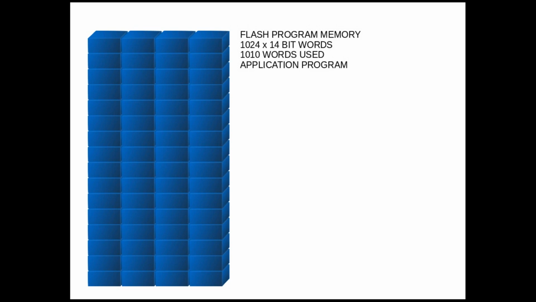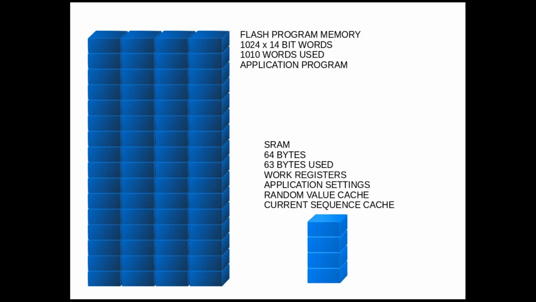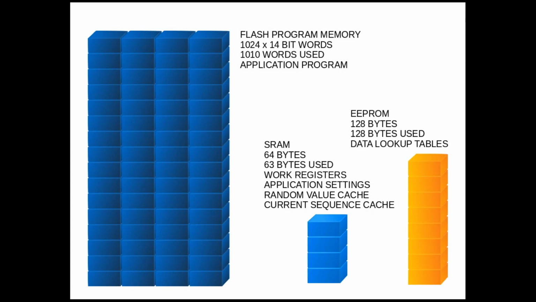Finally, just a quick view of how the resources are used on the PIC. So I've selected an 8-pin PIC, and it's one of the very basic ones. It doesn't have much in the way of memory. And this application actually takes up most of the memory. There's only a handful of bytes left, maybe 14 bytes left, and then the RAM that's used, I use actually 63 of the 64 bytes, so it's really pushing the memory to its limits. And finally, the EEPROM, I'm using all of the EEPROM for lookup tables. So what's left over at the end of this program is a very small amount of memory.